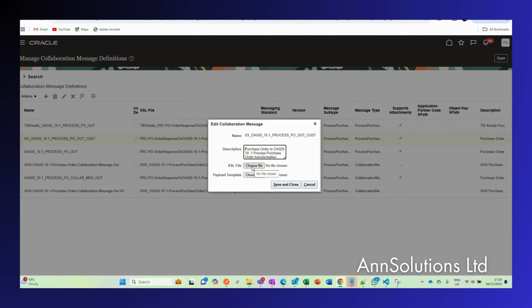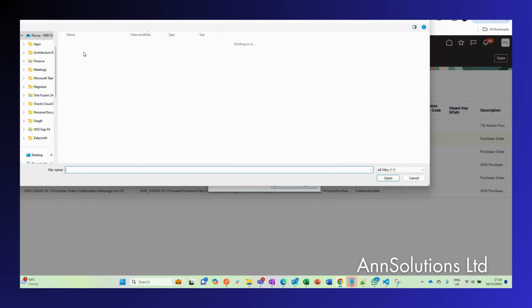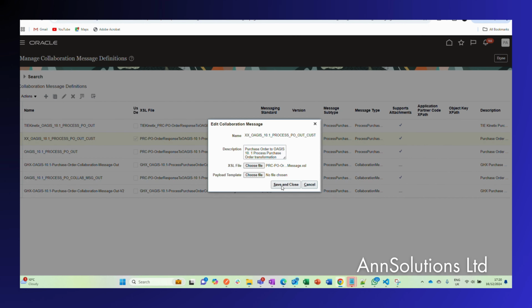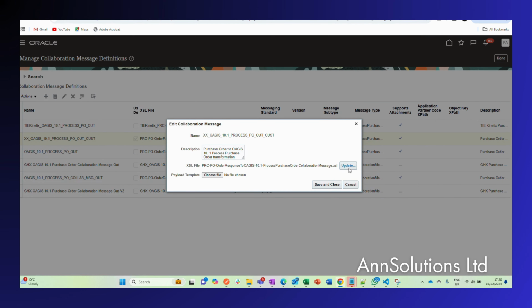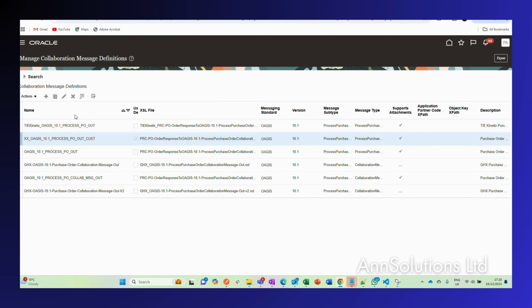choose your XSL file. The XSL file which we have selected is coming from this folder, the one which we already created. We have created this XSL file and uploaded it against this particular XXOAGIS 10.1.